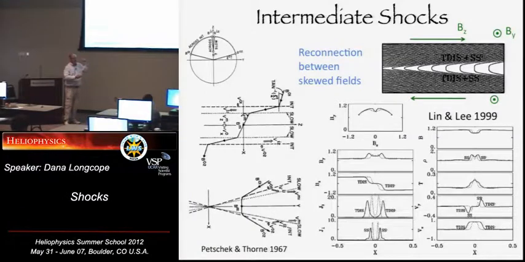So he came up with his model in 64. Everyone knows about that model. He had to revise it because Peter Sweet pointed out that it wouldn't work except in the extremely, statistically improbable situation of 180-degree reconnection, that the whole model didn't work. In 1967, he said, of course it does. There actually are two shocks. There's a slow shock and there's an intermediate shock.